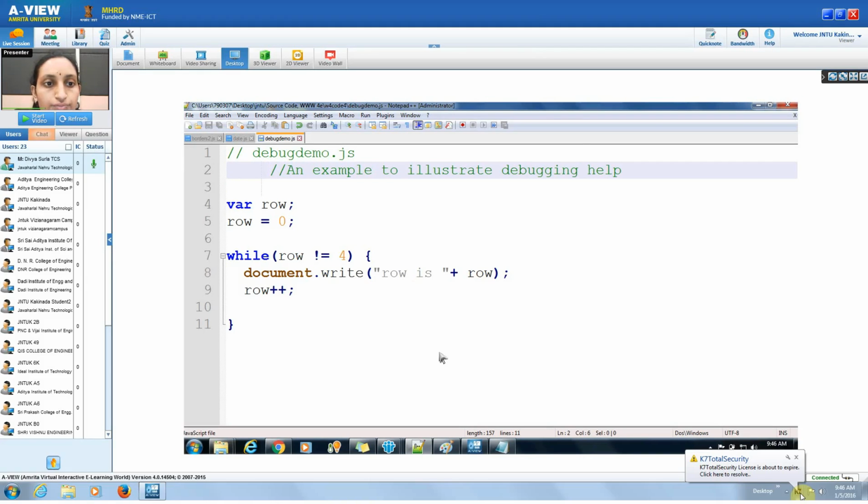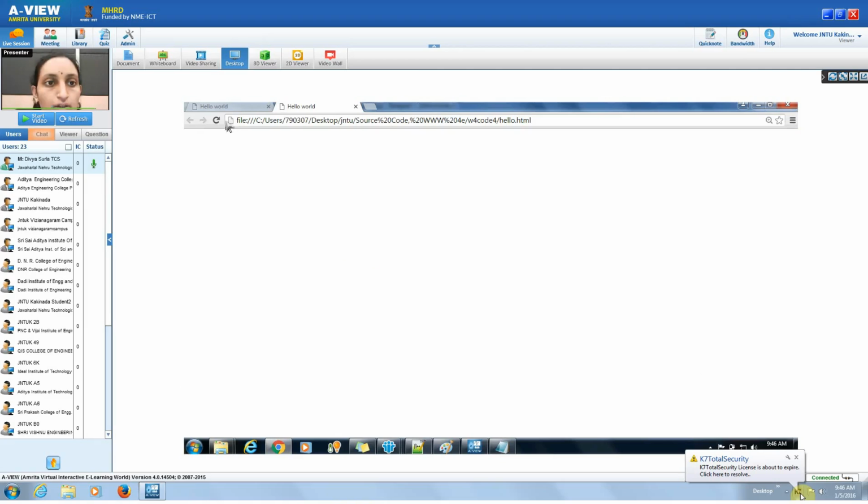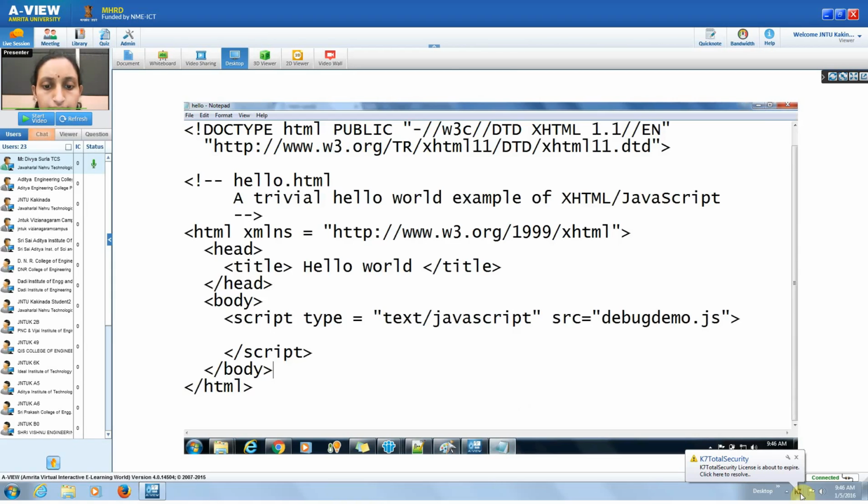I hope this font size will work for you. For the browser also, I'll increase the font size. Just let me close all. I hope this output is visible to you.